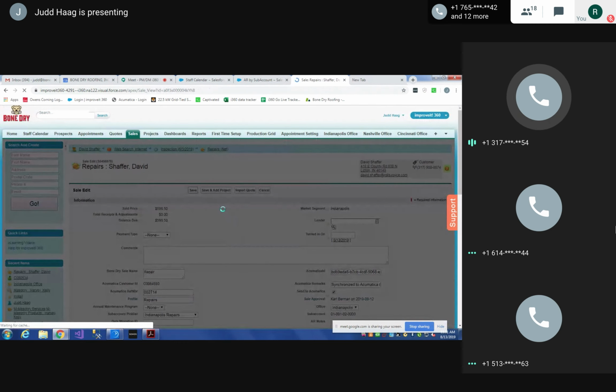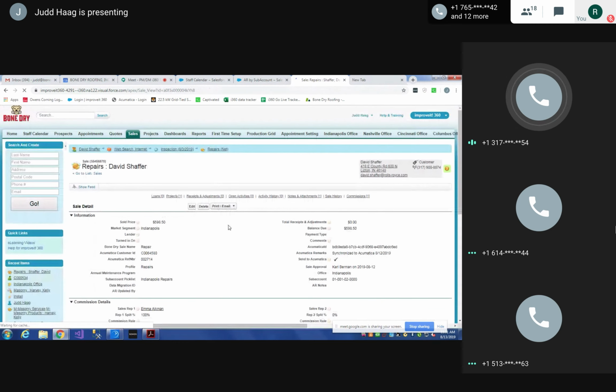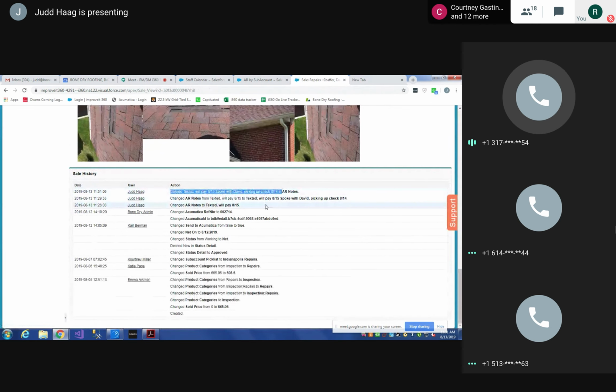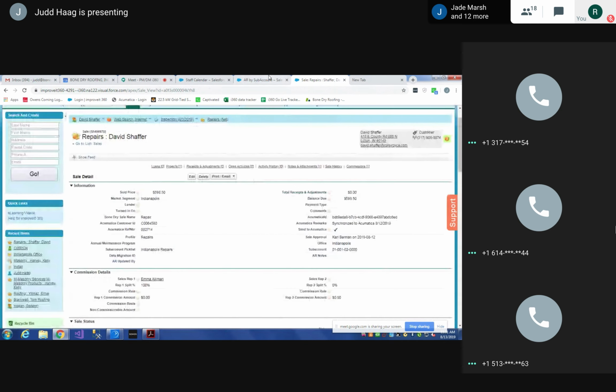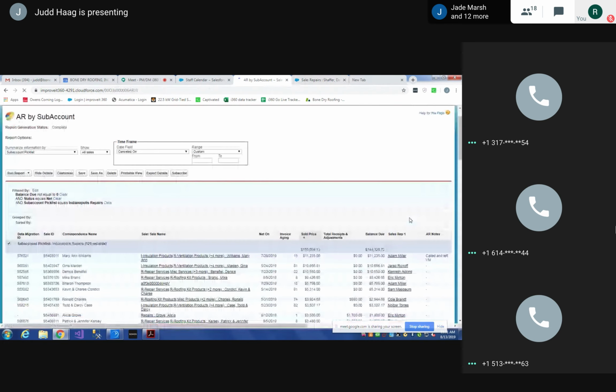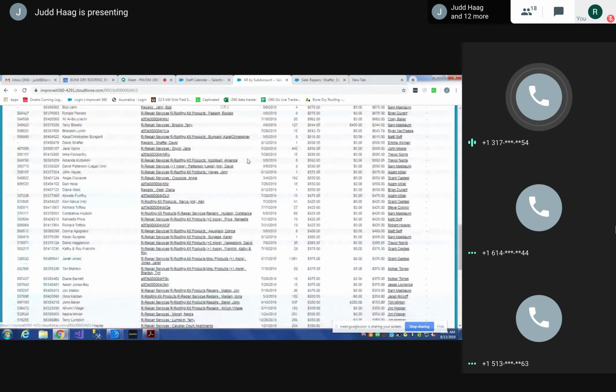The great thing is when I scroll down to the bottom, it's going to say that I deleted that. So again, it tracks any changes to that AR notes field. And then if I rerun this report, those notes are gone.